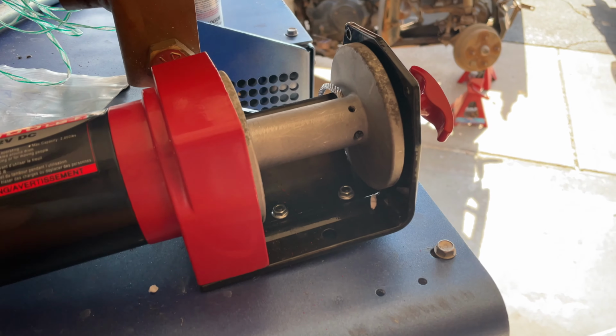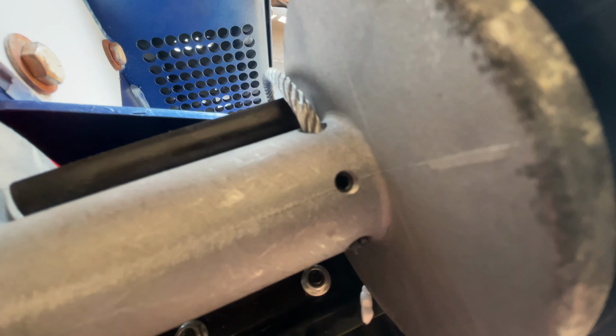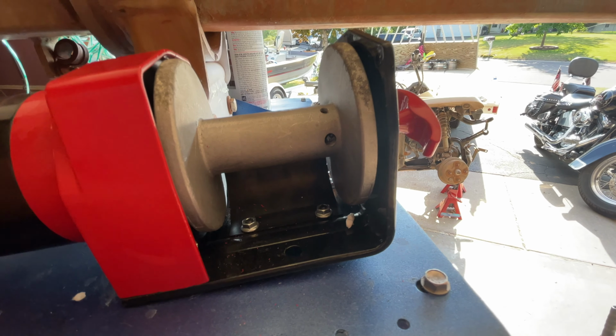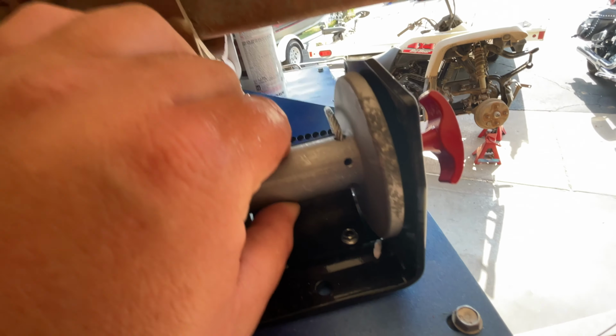All right, I got that cable all out of there. Neatly spooled on the floor. There's just a little set pin in there. It looks like it's just an Allen key that's holding the end of that line in. And I might need to drill that hole out. The cable we've got here is, I think, a 3/8 cable, and they got what looks to me like a 1/4 inch cable on here now.